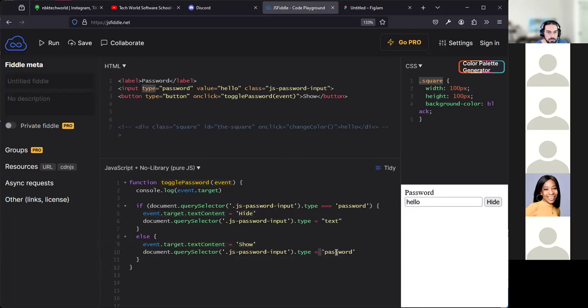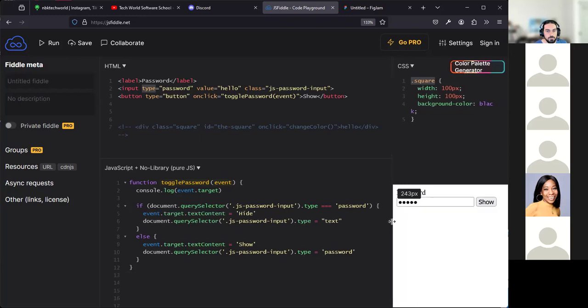Okay, you see the same pattern except here's show and here's password. Now if I click run, show, and click hide, it's hidden. Right? Show, hide, show, hide.